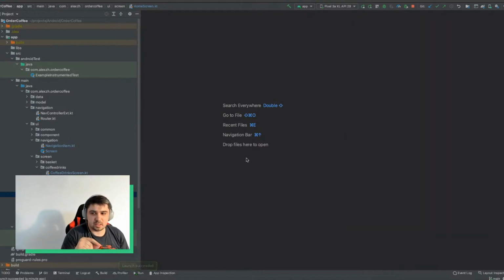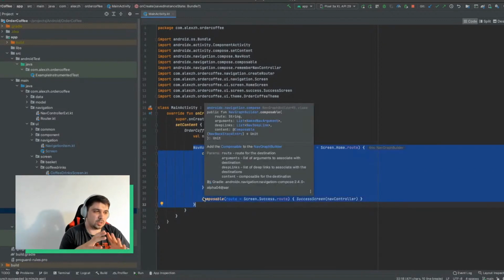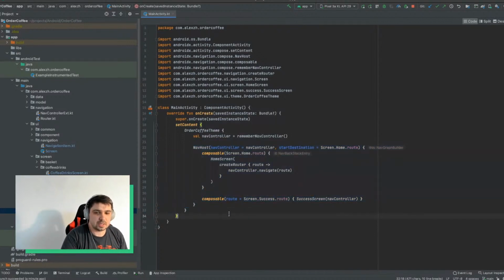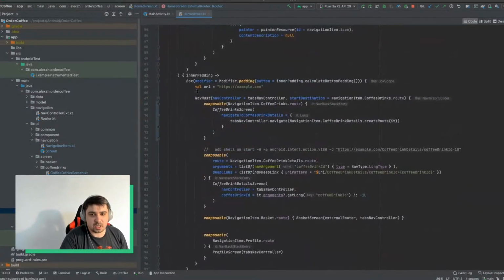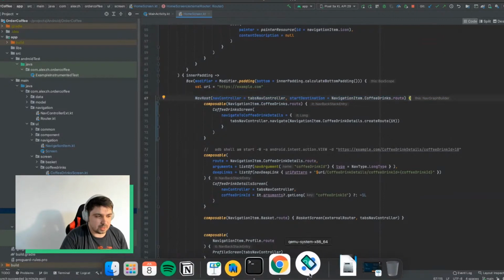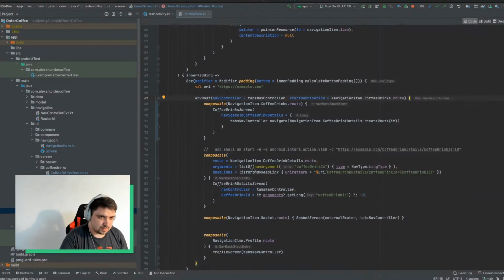That's why when we open our main activity, we have one navigation host, which allows us to render a composable function for the full screen. But when we open the home screen, inside it we have another nav host, which is rendered on top of the bottom navigation.